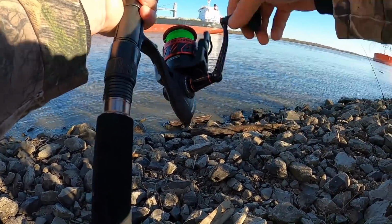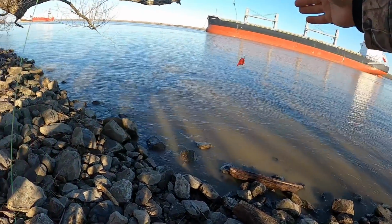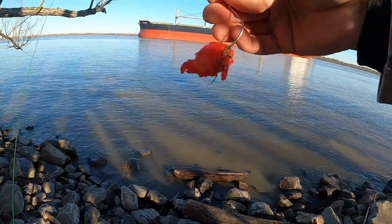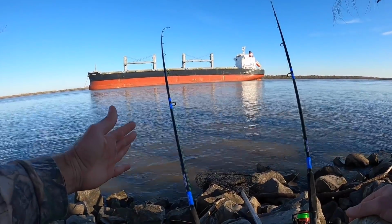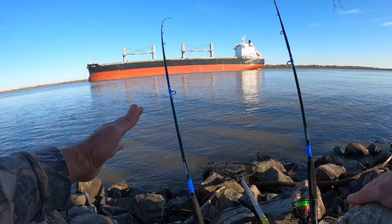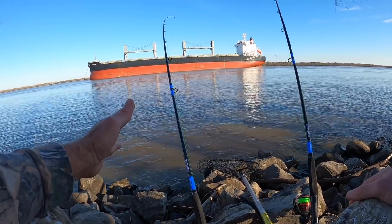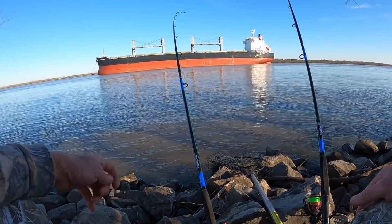Make sure we still have bait. Still have bait. Still look good. See what shape that's in. Looks good. Just put it back out, and already look what the current's doing. We might be snagged on something, and it's like a pivot point. Look how much pressure is building on the rod tip with that 4.